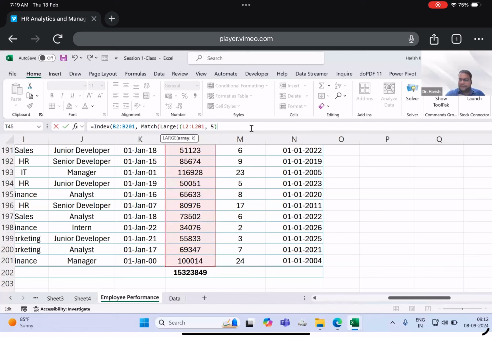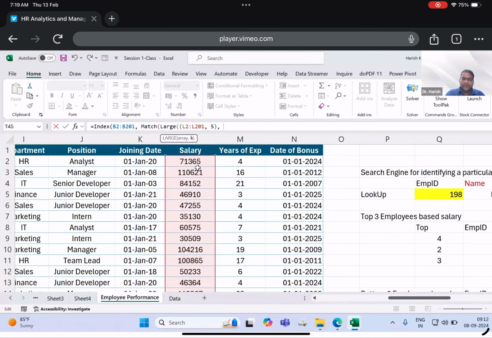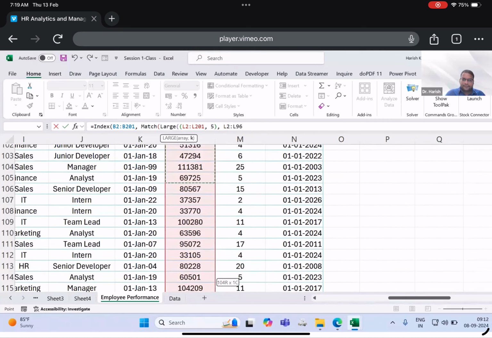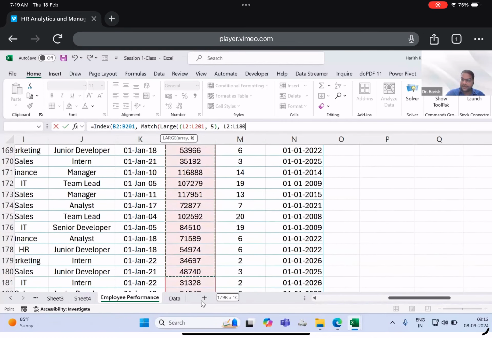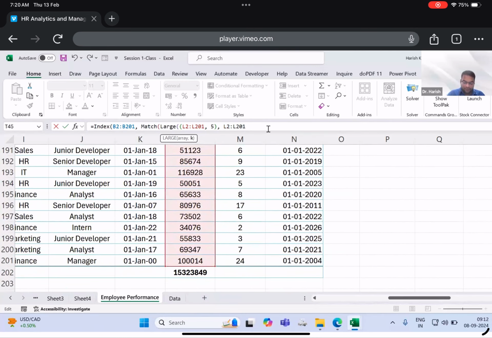large. We have given the large function. If the outcome of the large function is the fifth highest salary from the salary column, return the position row number of that from the salary column itself, in which row the fifth highest salary is located. But in this case, it is searching for all the employees, including male and females. So before that, let's say large and then 0, exact match, right? Now, in this case, what we are missing is that we are looking only for the female category, right? We are looking for the female category.